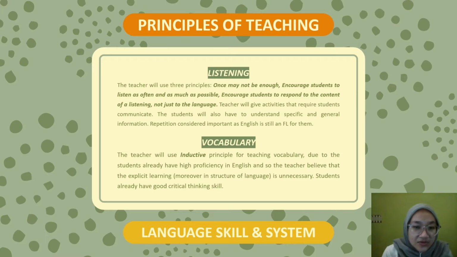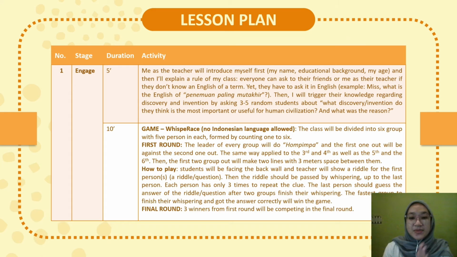And then for vocabulary, I use the inductive principle, because the students, of course, already have high proficiency in English. So the teacher believes that explicit learning is unnecessary for them. Students already have good critical thinking skills. Explaining the lesson plan sequence, I'll take the principle of lesson plan from Jeremy Harmer, and according to the principle of teaching listening, the proper sequence is EAS, or engage, activate, and then study.